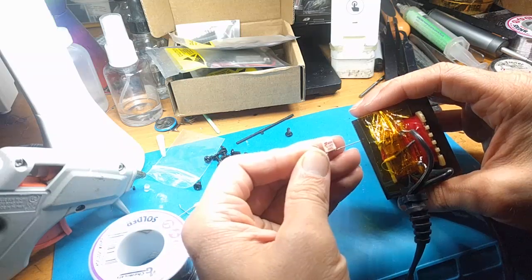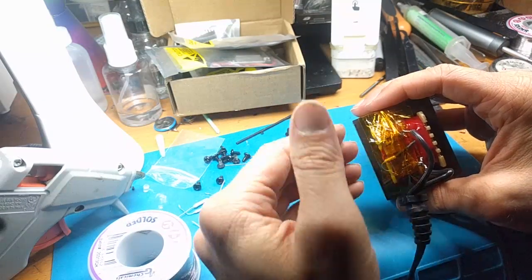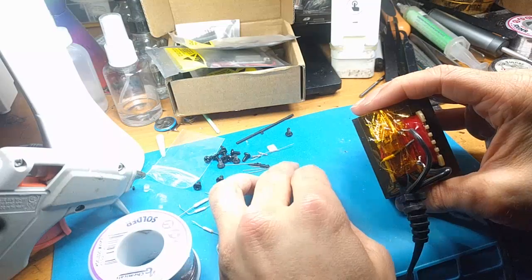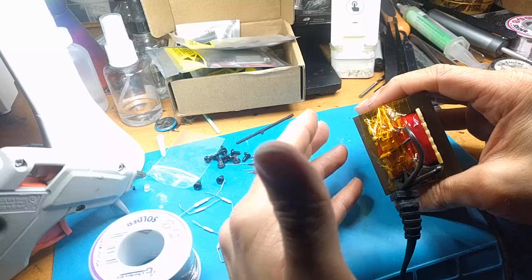These are really cheap, fortunately. You can get like 10 of them for $1, but you have to wait months, and I didn't want to wait months, or even a week or whatever. I really want this thing working now because I love this turntable and I really want to listen to music. I always listen to music.